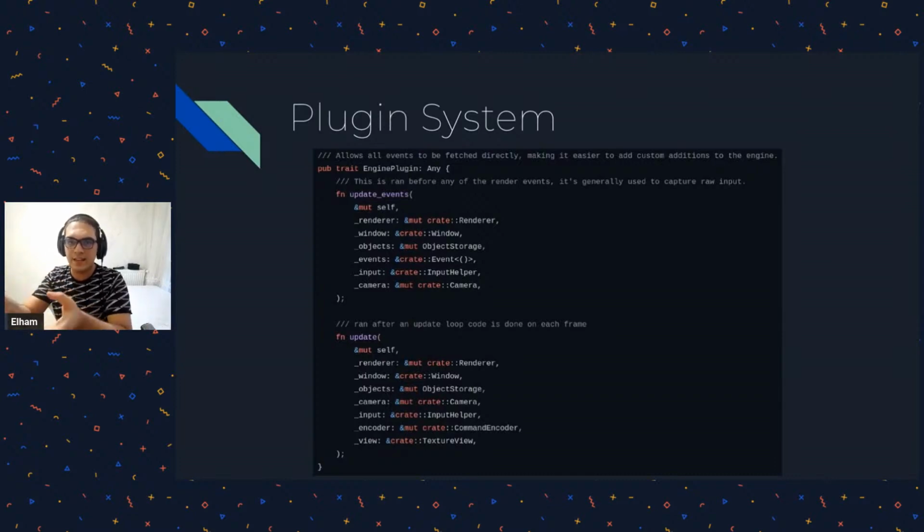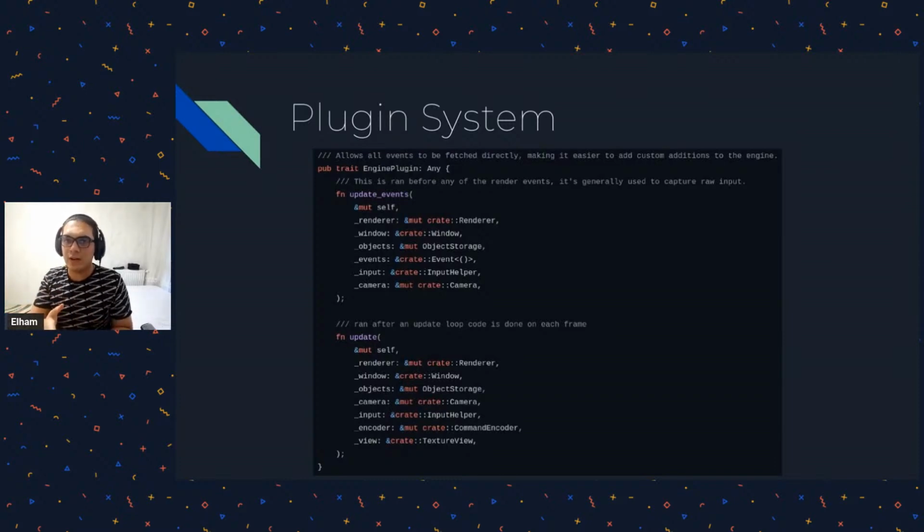It just takes the raw events of the system and feeds them to this function. It also feeds the window, the objects, and the other things that the engine has, but the main focus is the events, because in this stage there are no checks for whether it's a frame or anything. It's just raw events as soon as they come.